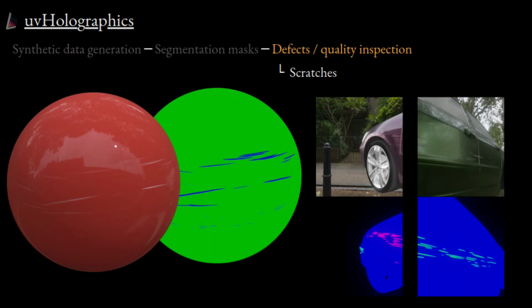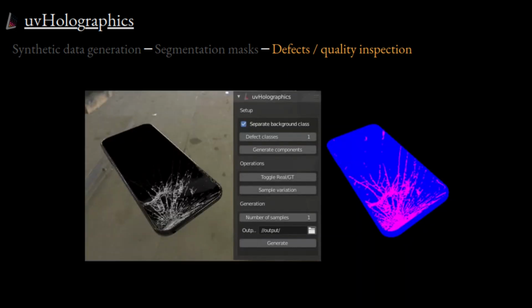These are fairly easy to recreate in Blender and should be accurate enough. On the left you can see a simple model with 2 balls. The left ball is a real object with paint scratches, and the right ball is the segmentation mask. On the right side, I've downloaded the car model and added some scratches of varying severity. The ground truth masks are at the bottom. And finally, here is an example of a phone with cracked glass and its corresponding ground truth.